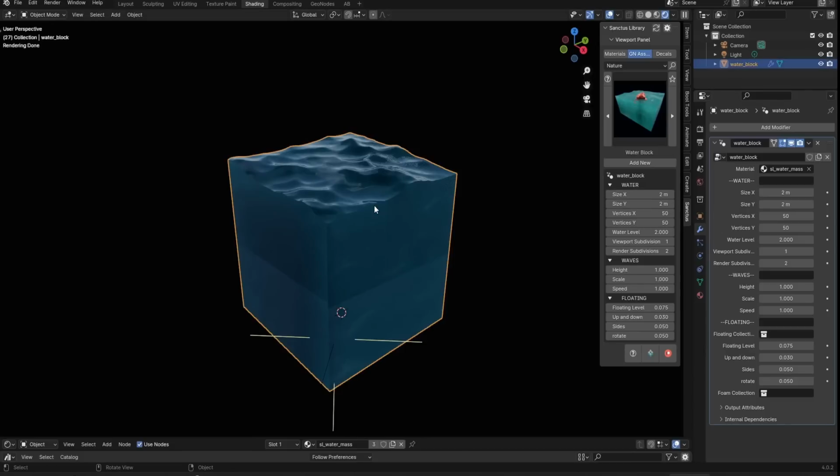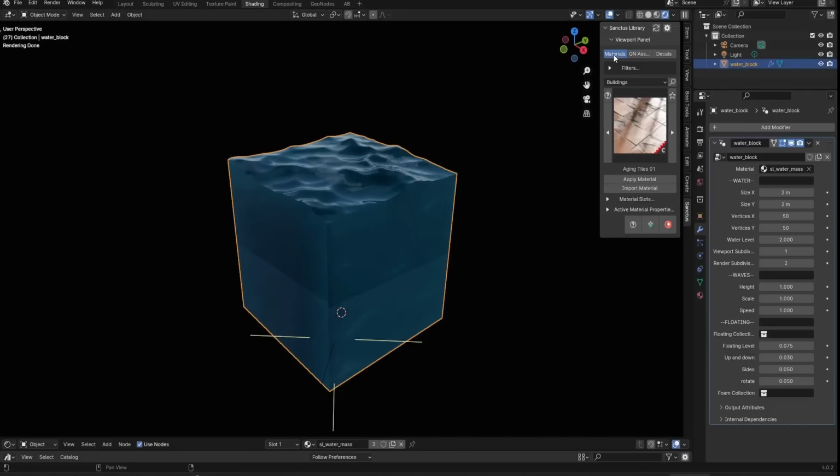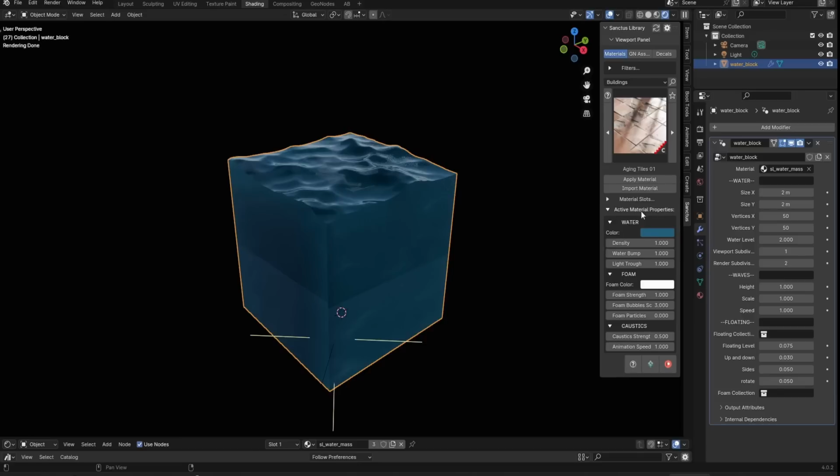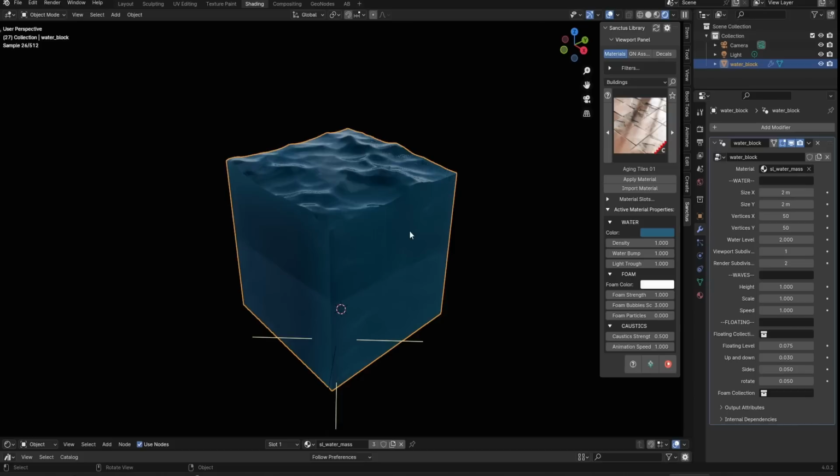And for the material, you have to select the object, go to Material tab, Active Material Properties, and you will see the properties for the actual material. We have the density of the volume, the bump, and basically everything that is related to the material.